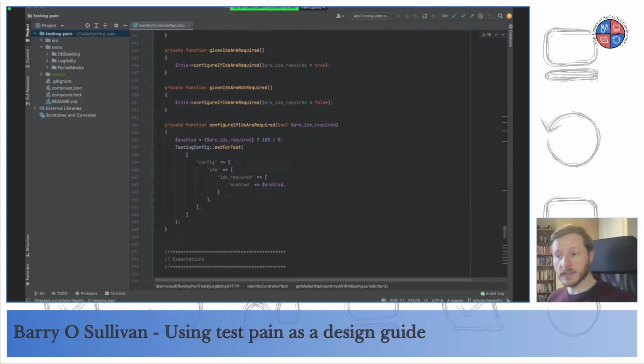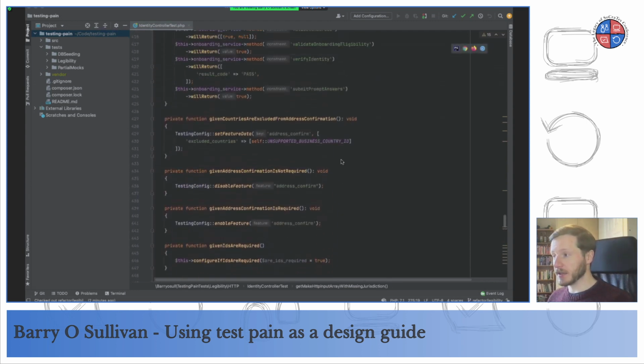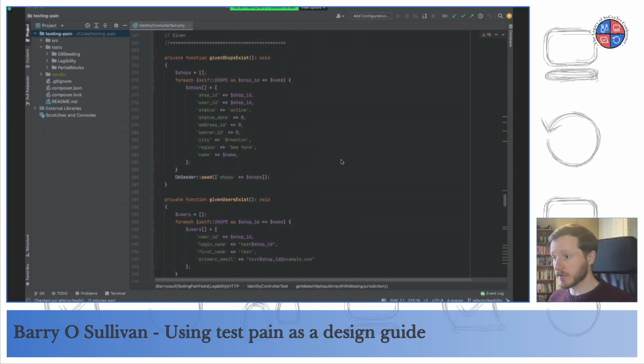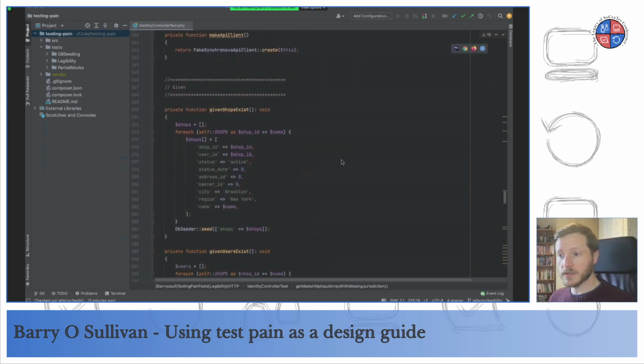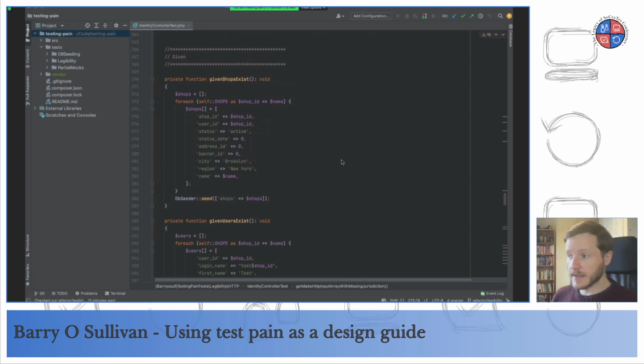Okay, so let's go through this. What is this implying? What are the concepts that are being expressed here now that we've refactored? Let's look at what we could do. So, for example, any of the givens with DB seedings, like this. We could replace the internals of these with entities and fake repositories. Same with the verified methods. We could use fake repositories for that as well. That means now that we are no longer relying on database seeding. We have removed that pain, and we have expressed design concepts that were hidden. I would even use in-memory versions of this, so you don't have to mess around with mocking libraries. Why not keep it simple?